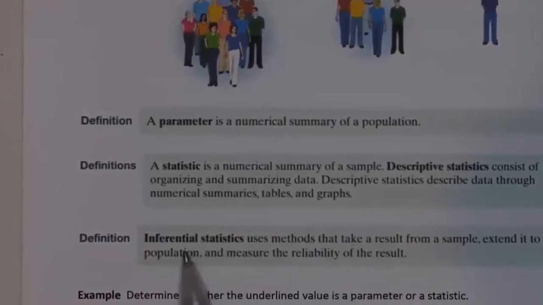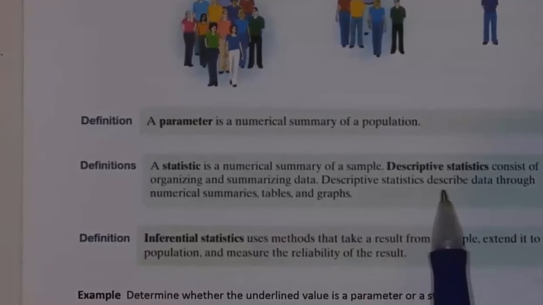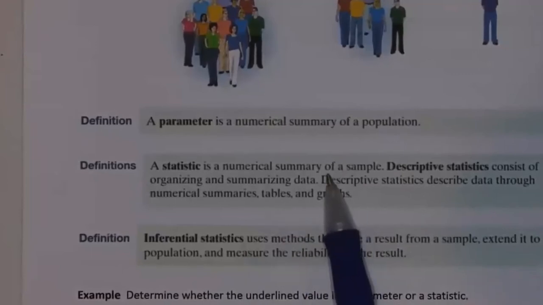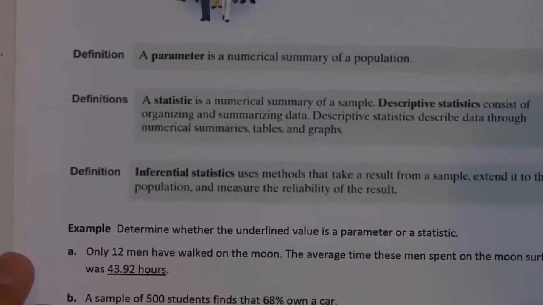This is what we'll be doing about the second half of the semester. The first half of the semester will be primarily dealing with descriptive statistics, and then we'll switch and look at inferential statistics, and again, how we can use the information from a sample to predict what's true about the entire population. And the cool thing is that we can do that fairly reliably if we use the correct processes. So we have our first example.